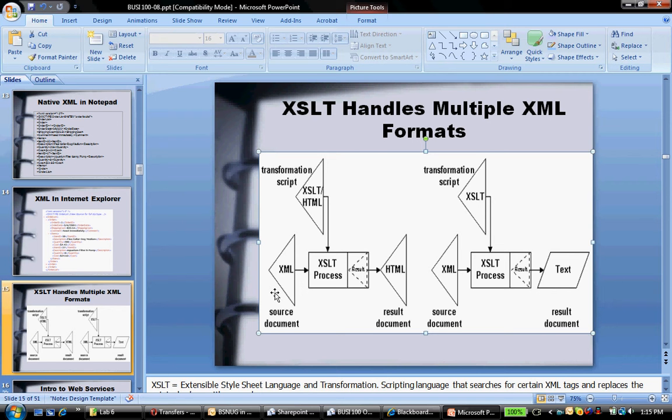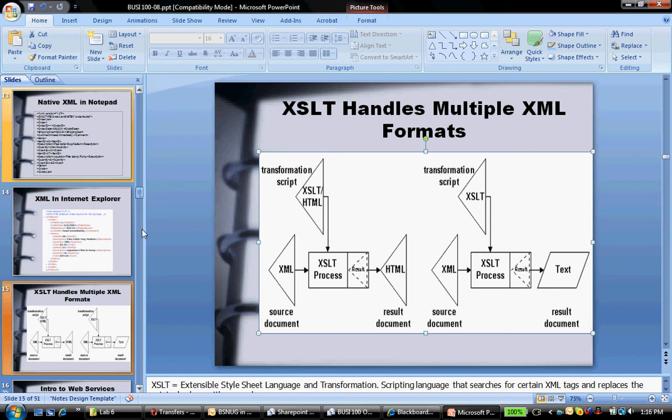This is useful if I'm working with multiple different browsers and I want to be able to route the output to, say, Safari or Opera or Internet Explorer, and I may have browser-specific tags for that. So the XSLT acts as a script or a program to manipulate the data that's in the XML.